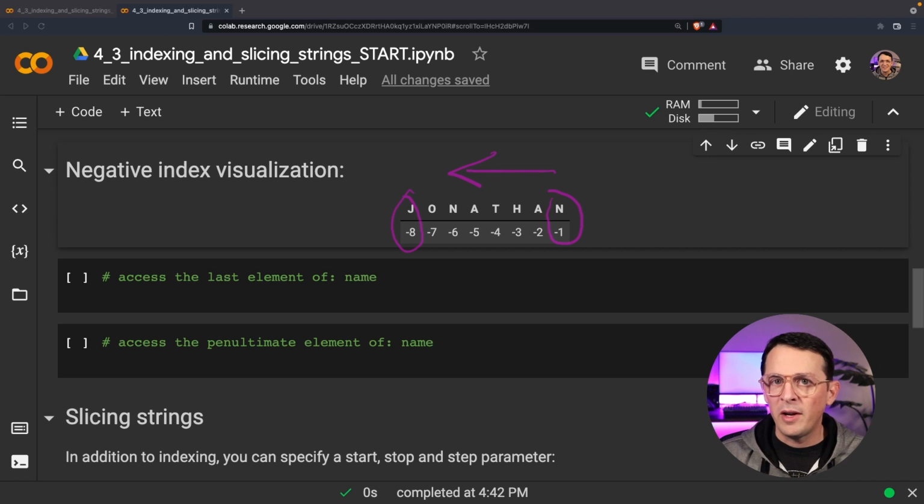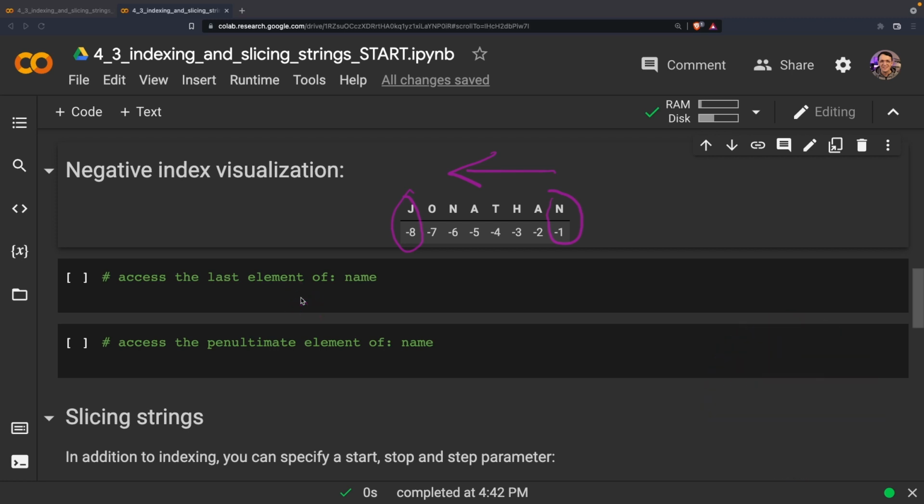And I totally agree. However, whenever you get into slicing, or if you have a list with an extremely large amount of characters, or you're working with lists that contain many, many elements, like thousands or maybe millions of elements, how about if you want the last one? The negative one kind of makes sense, right? That's what we're getting at. Just give me the last one, whatever the last one is. And that's very, very useful. So let's try it out.